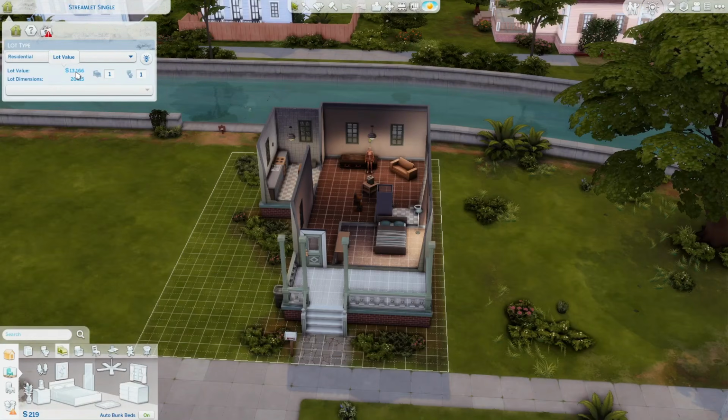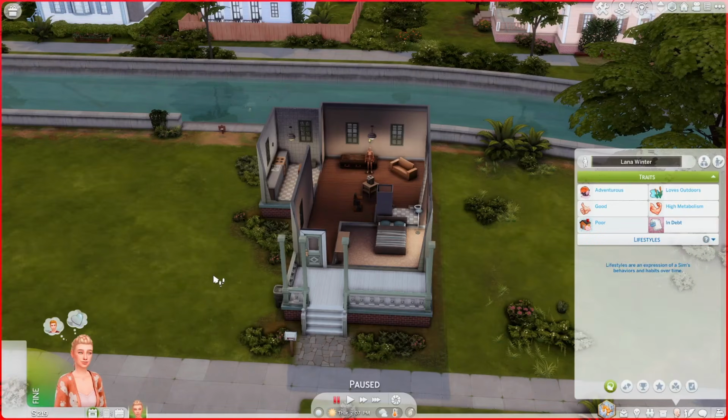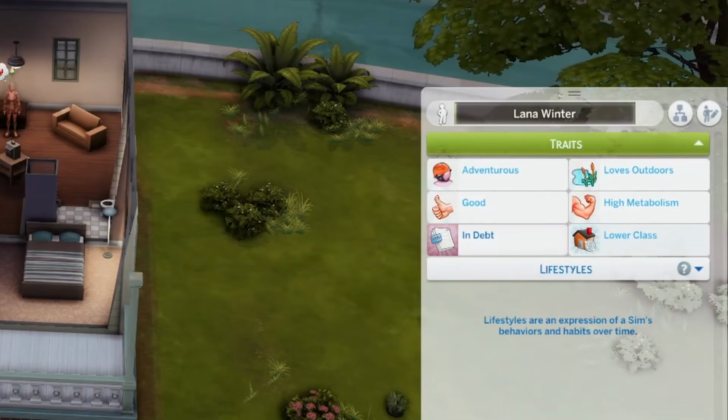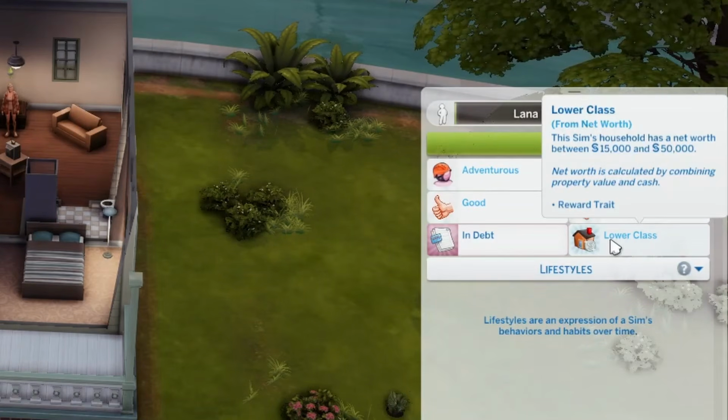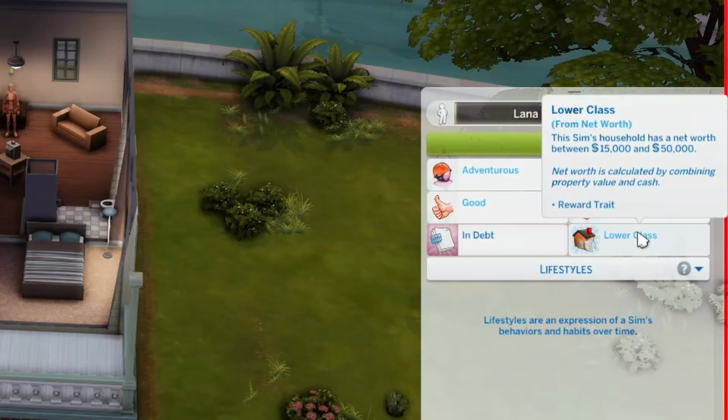So of course 13,000 plus the 200 and something that we had will turn into just under 14,000. So of course we are currently poor. Now if I would cheat and add 3,000, this will automatically update, as you can see, and now we are a lower class household. So depending on how much money you have, it will just automatically change.